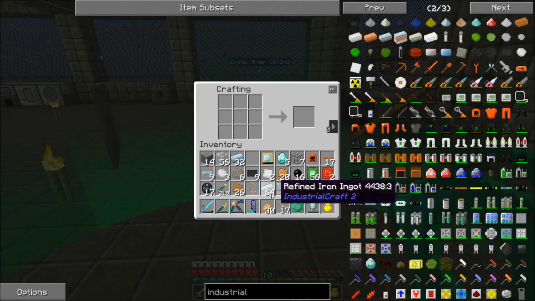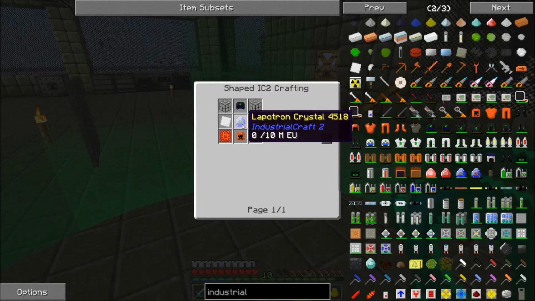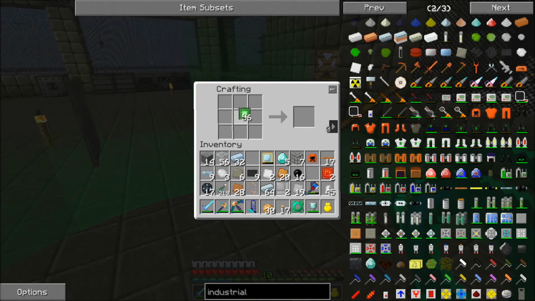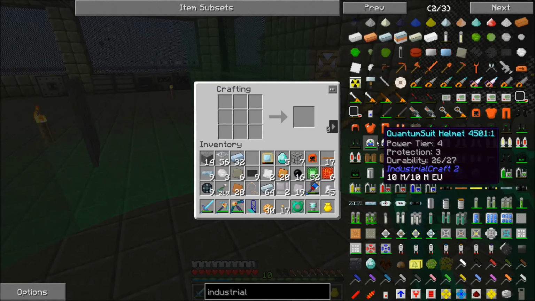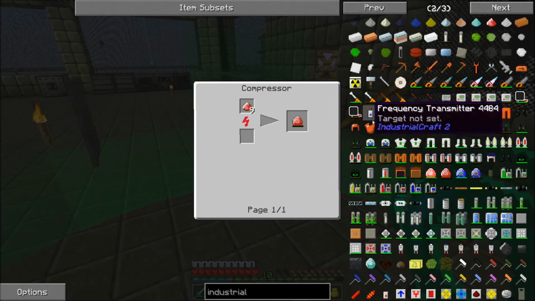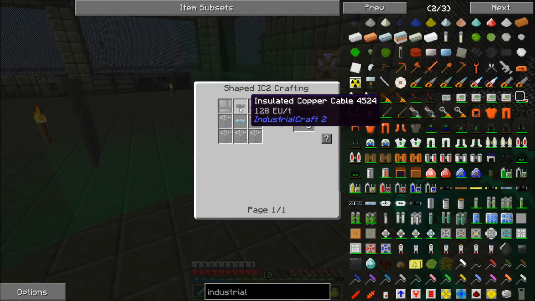Iridium and advanced alloy. We're going to need a little bit more advanced alloy, actually. Once that gets done, I'll throw some more tin in there. The Lapotron crystal, we've almost got everything ready for that. We're actually going to need a few more of these. So let's go ahead and get a bit more of those. And I think we'll need a bit more by the end of the episode. And then the nano suit, we're going to need another energy crystal there. The carbon plates, and then these night vision goggles, which have a bit more to them.